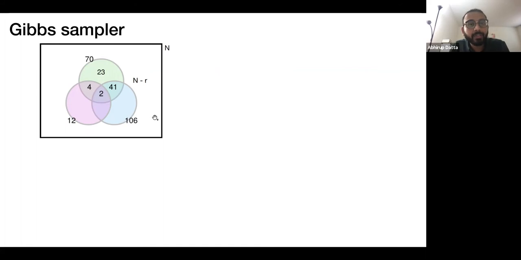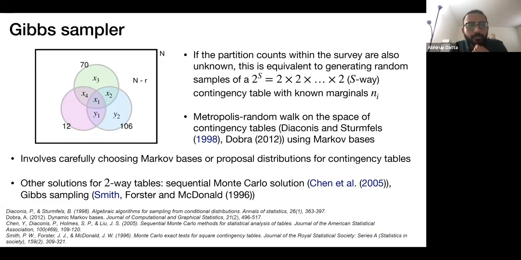So here we have 3 sources. We do not know these fine partition counts that we want to impute. So we first considered the situation where even these fine partition counts were unknown. So this is an even worse problem to tackle. In the multiplier method setting, these x1 up to x4 will be known. But for now, just consider the situation where these are unknown. And of course, these are unknown as well. If we find all of these, then we can calculate the last one. So that's why I do not use any notation for that.